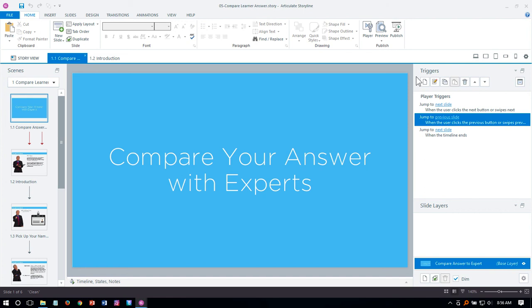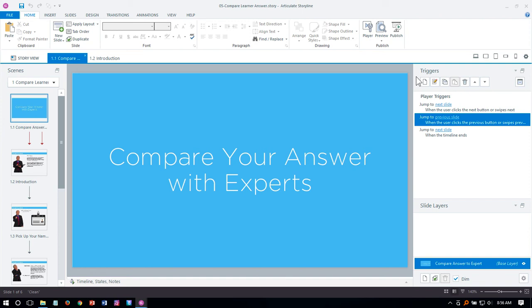Okay, so in this example, we'll look at moving past a simple multiple choice question to allow a learner to input their own answer and then compare that with that of an expert. A valuable technique in e-learning is to encourage the learner to apply what they've learned. We're going to use a text variable in Storyline to create a really quick knowledge check and ask the learner to tell us what they think they would do or how to respond to a situation.